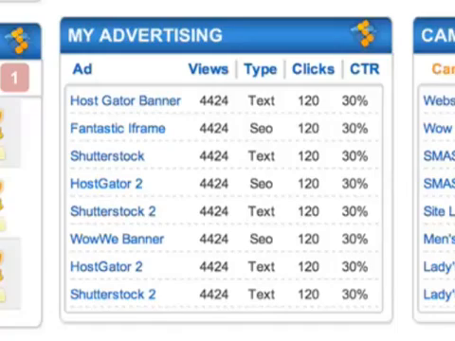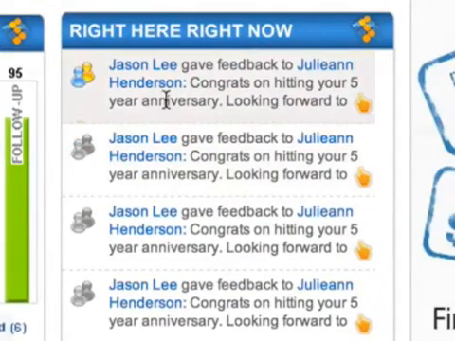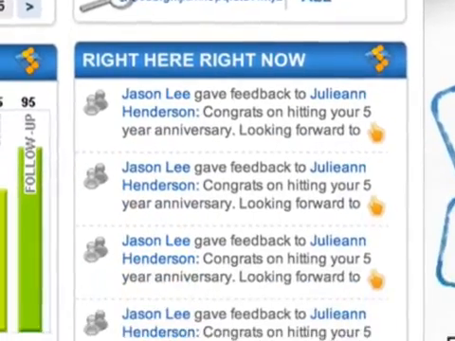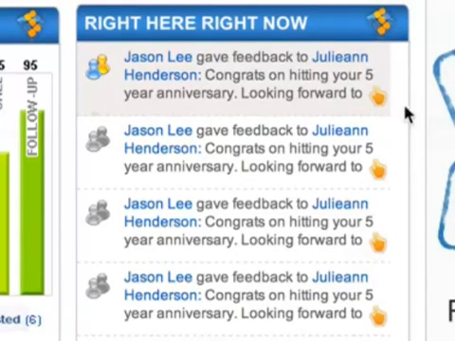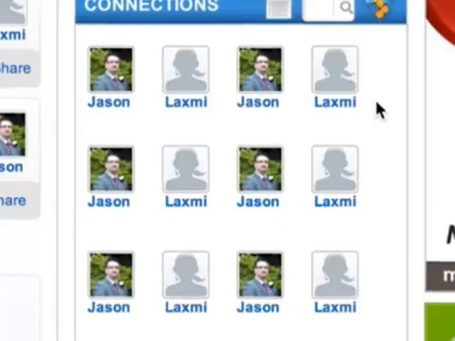Next area I'm going to show you here is something I really, really like, which is the Right Here, Right Now. You can see it right on my screen here. This is where our scrapers, or what we call web spiders, are actively gathering information on all of your contacts. Now, let's say Jason updates a Facebook posting. It's going to show you that he updated his Facebook or connected with someone in Facebook, and it allows you to comment by clicking on that little hand right there. It allows you to actually comment on that posting, building your relationship with him. Again, it's a way of seeing everything that's going on with all of your contacts at once.